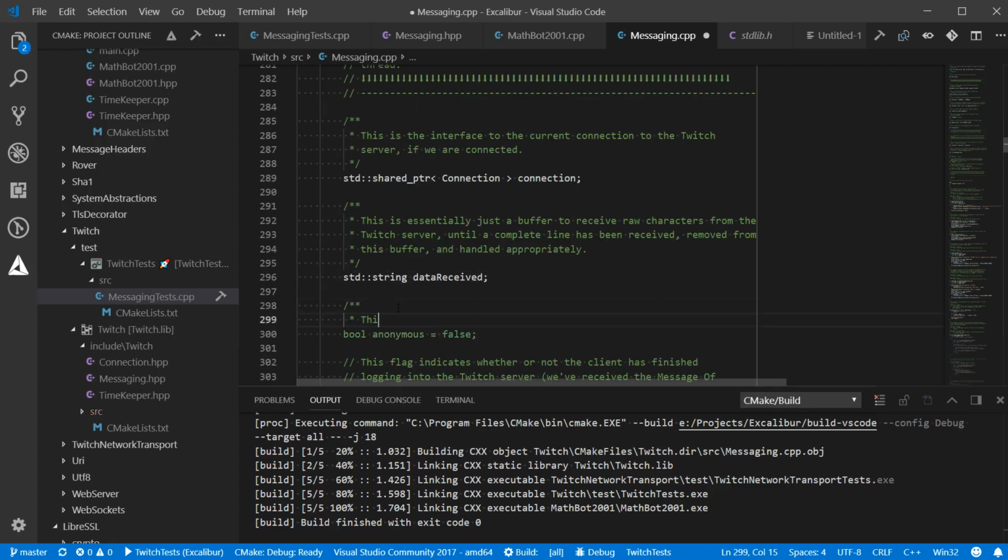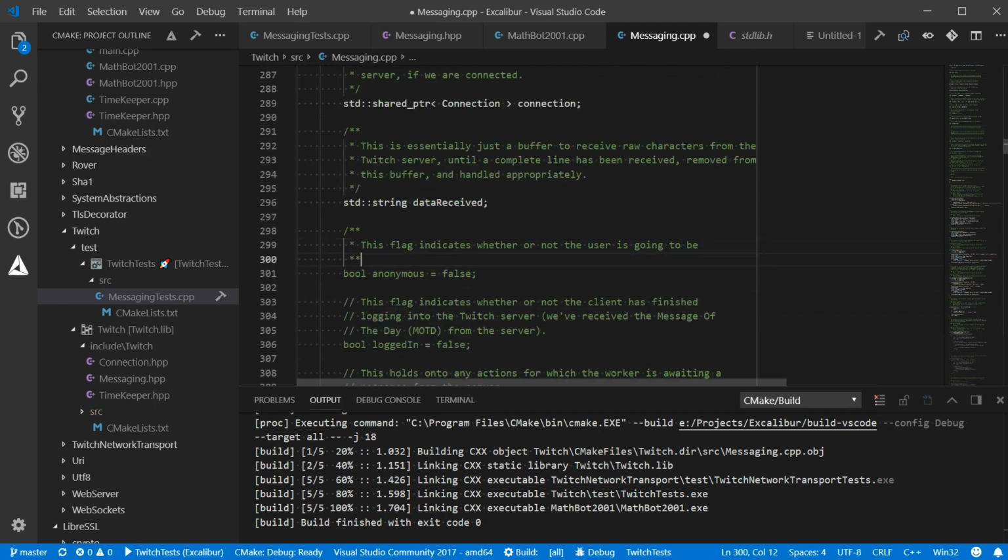So this flag indicates whether or not the user is whether or not the user is going to be how do I want to say this? I don't want to just repeat myself in this, say this flag indicates whether or not the user is going to be anonymous. I want to elaborate on it.